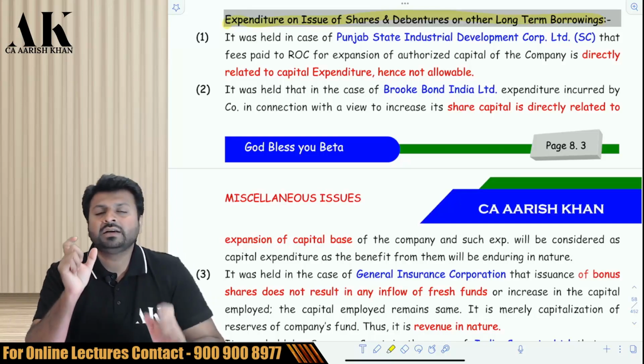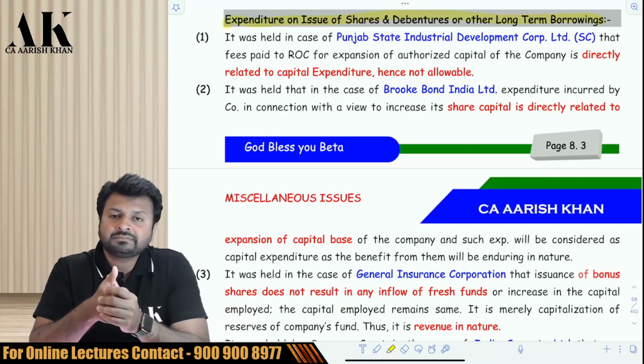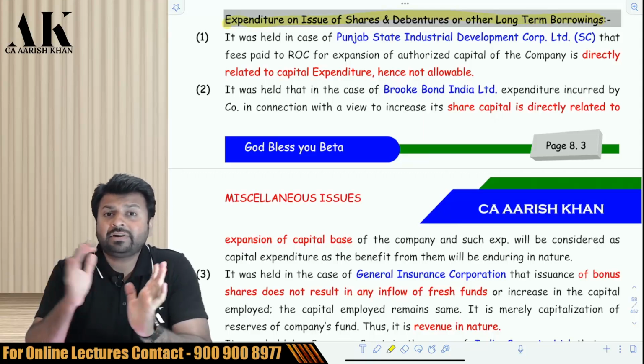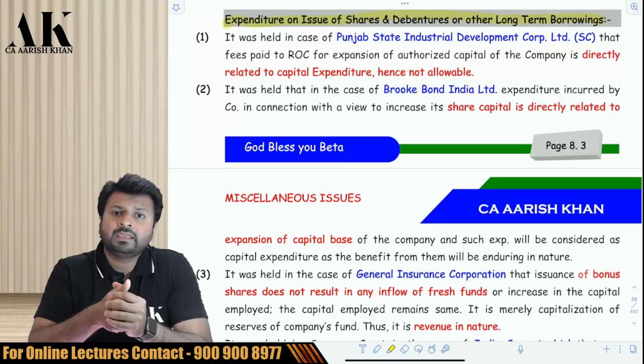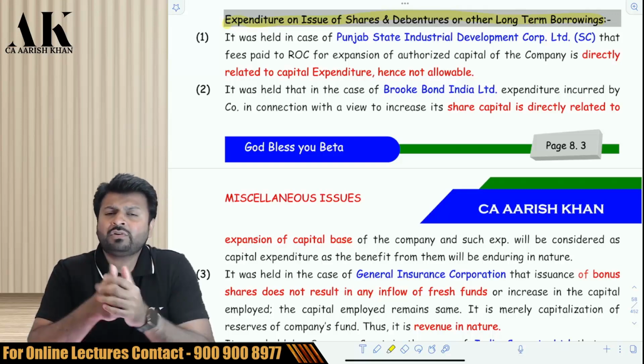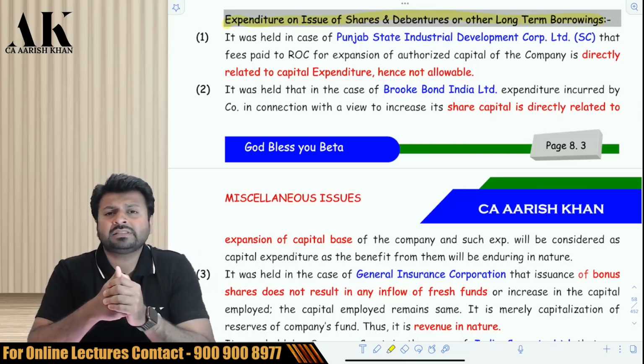Let me tell you very clearly. 35D is a very specific section, and first of all, there are restrictions in it. What if I do not get covered in 35D? Then where shall I go? For example, 35D only covers assessees who are Indian companies or assessees who are resident. It does not cover foreign companies and non-residents. Then what will a foreign company and a non-resident do if they incur such expenses?